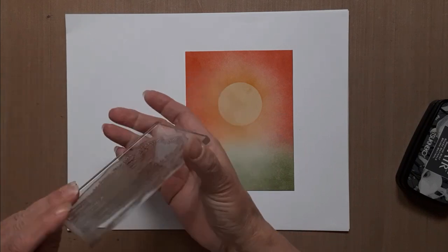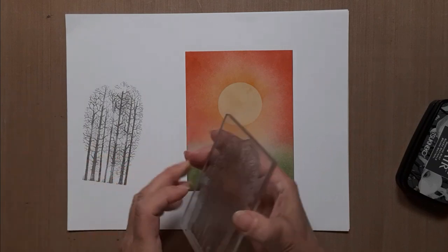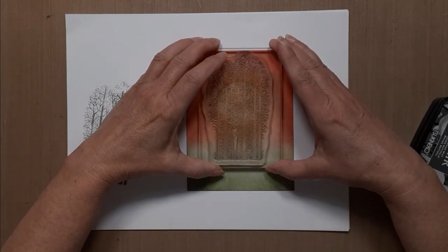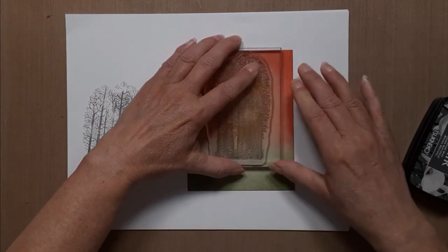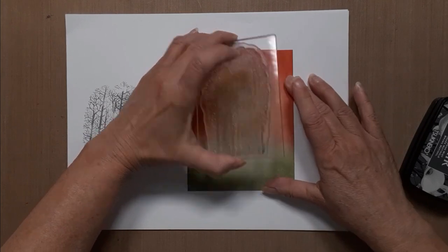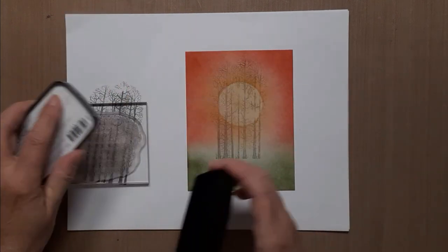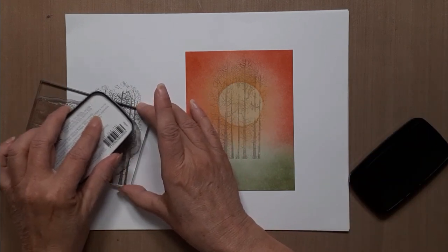Now, I'm going to stamp off first, and I don't want a really clear impression of this. I just want it to appear lightly in the background. So I'm not going for a full-on. That's just about perfect. I just want to give a hint that there's trees back there.